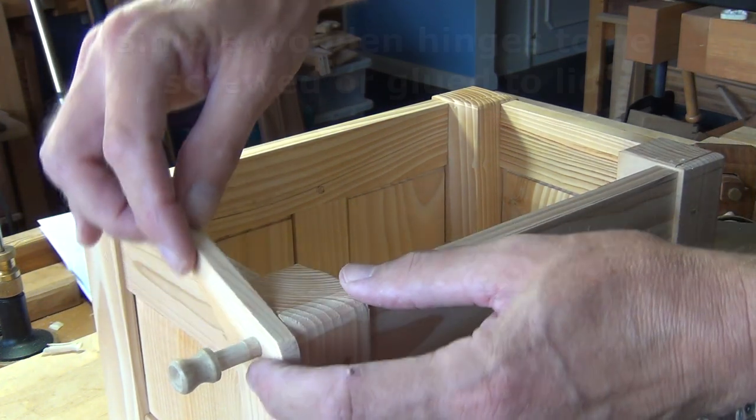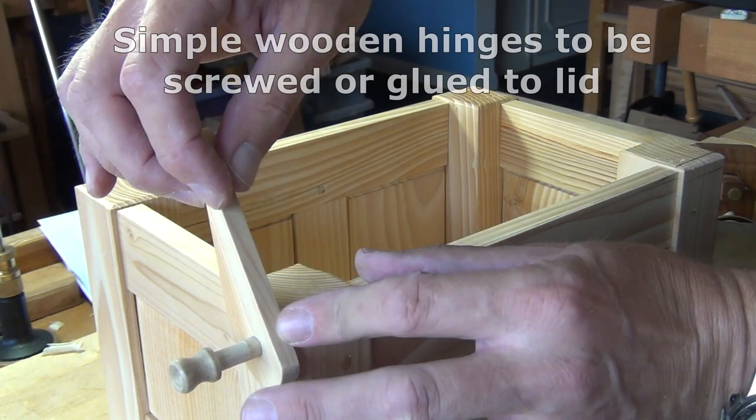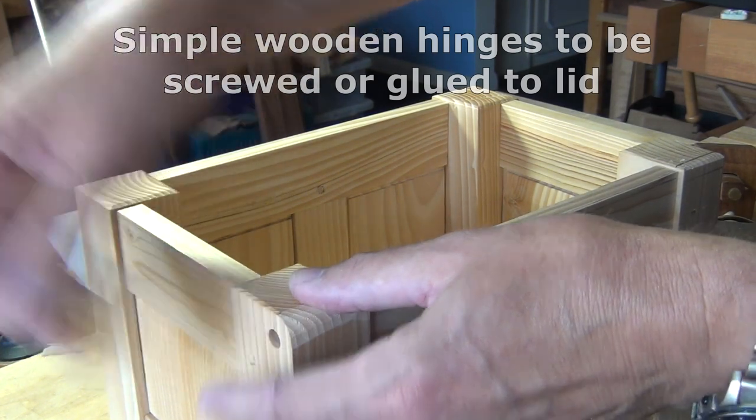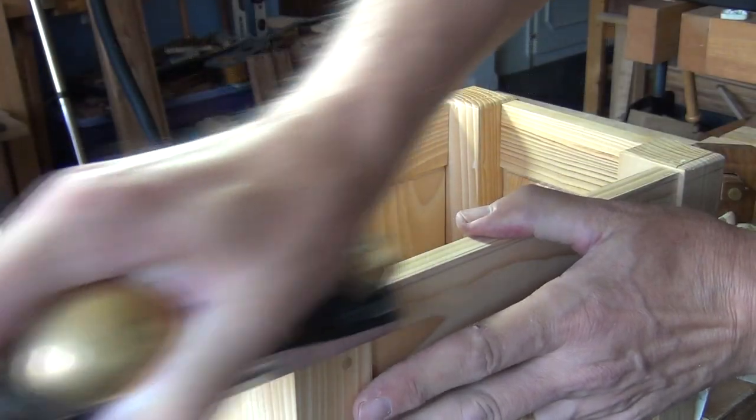I'm going to use some wooden hinges, very simple, which I shall end up gluing to the lid. It does necessitate rounding off the back of the legs and a little bit from the back rail.